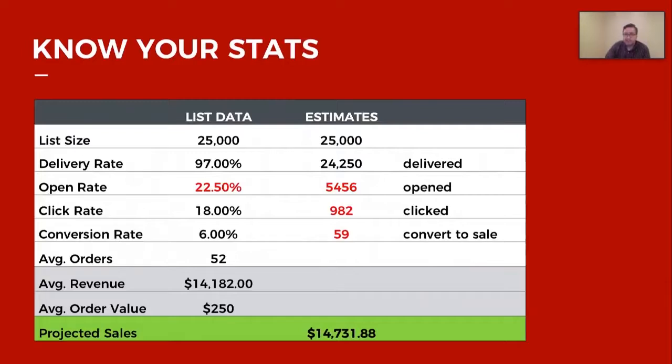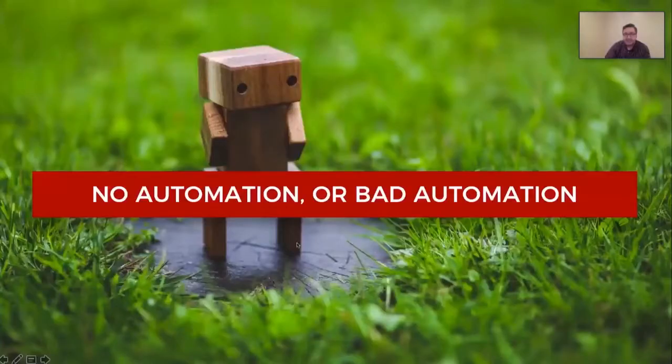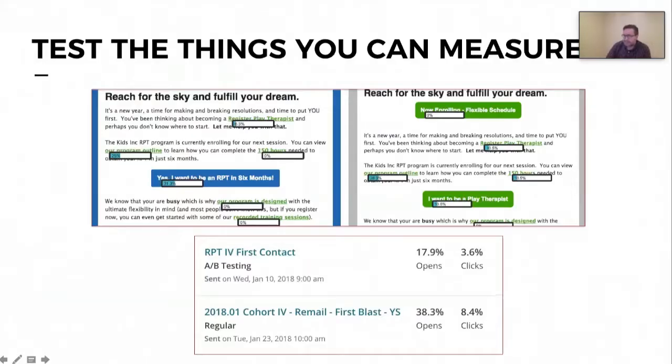Now, what we're going to do is dive into some of the things that you can test, because all of these rates and all of these numbers that you can control can all be tested. When you're testing, you can see things like this. Which are the links that people are clicking on? Which are the call to actions, the ones that people are engaging? Do you need more buttons in your email, or do you have enough in there to suffice?